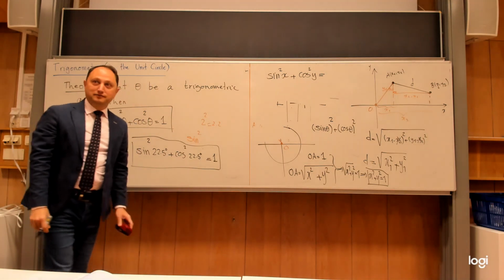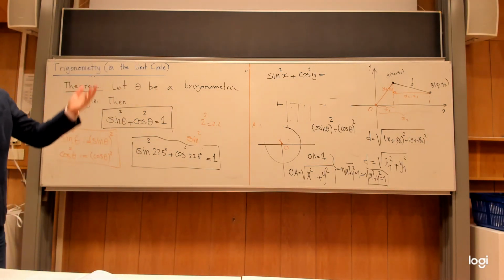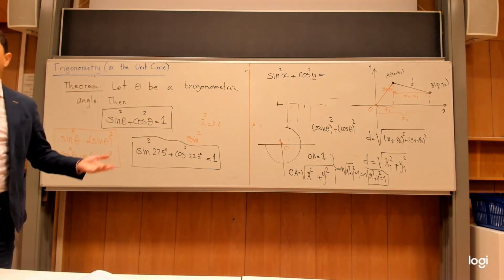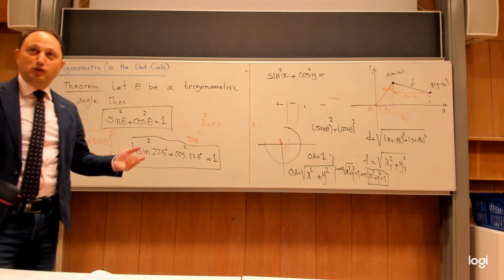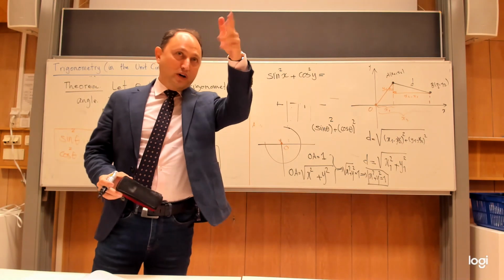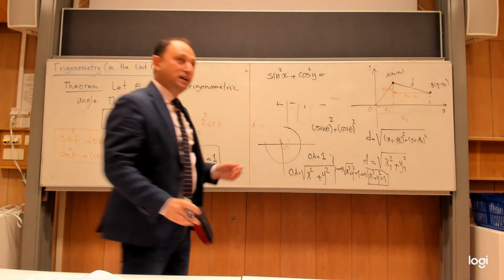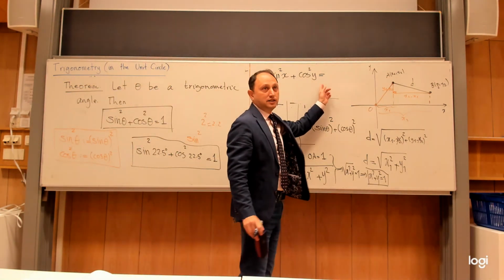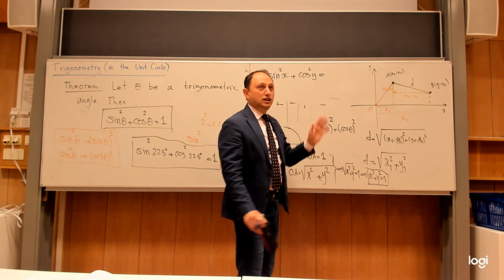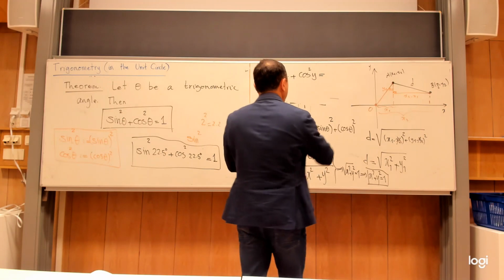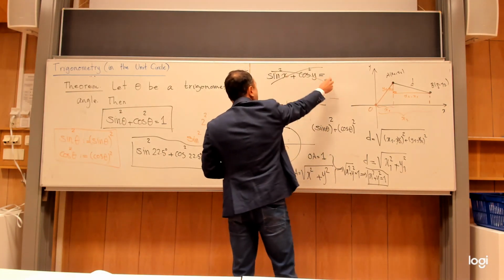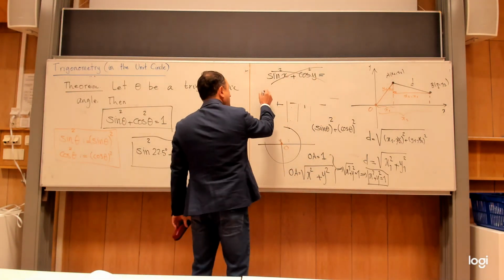Yeah, wrong. I know how to trick you. This is not 1. Who knows? They are not the same angles. One of them is x, the other one is y. That's another way of answering your question. When I use 2 different letters, it is not clear that they are equal. They might be equal, but this is not guaranteed. So if you say this is 1, this is wrong. This is not 1.